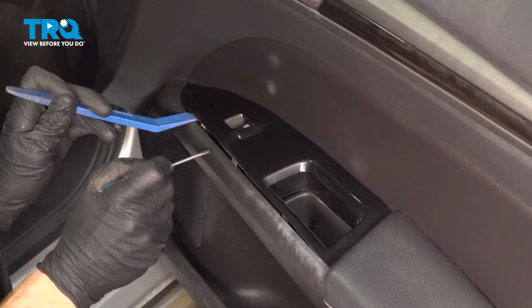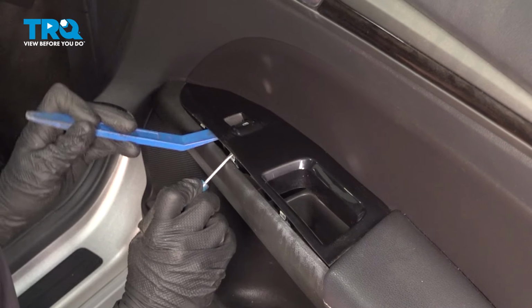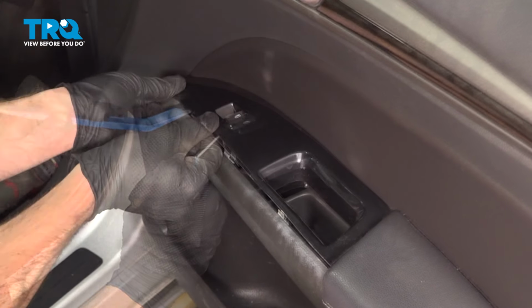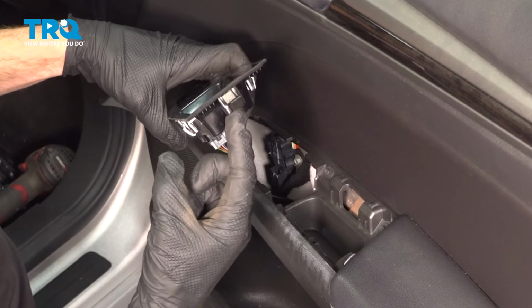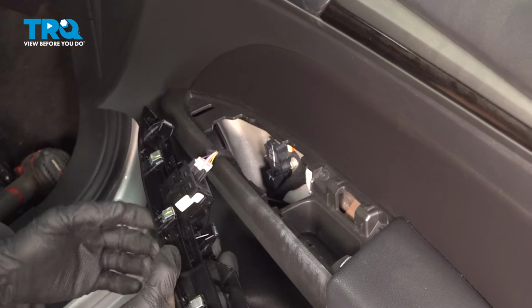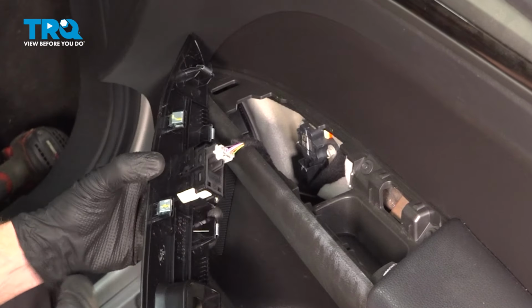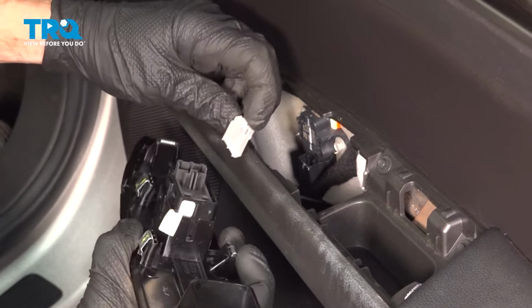You can see my locking tab starting to protrude up here. There's one, there's another one. There's that hooked area I was mentioning. Continuing on, we have our wiring harness along the inboard side there. Squeeze on the locking tab and dislodge this.